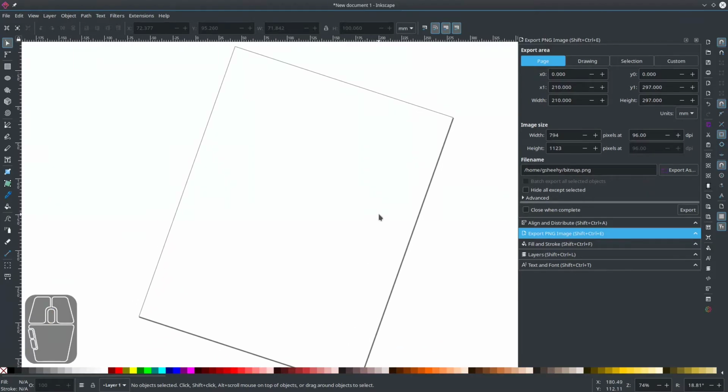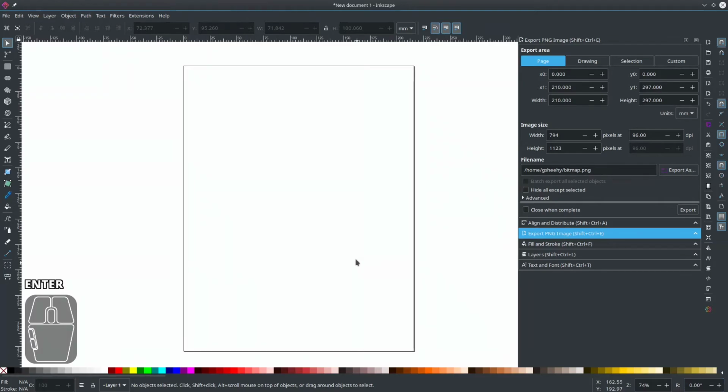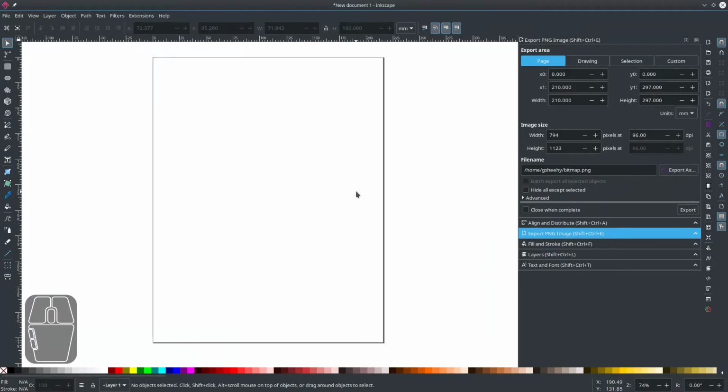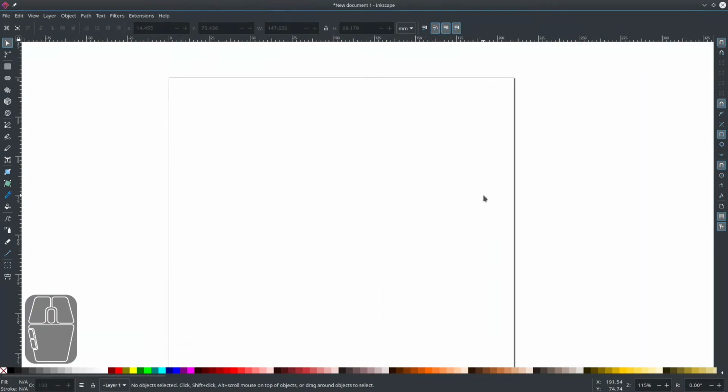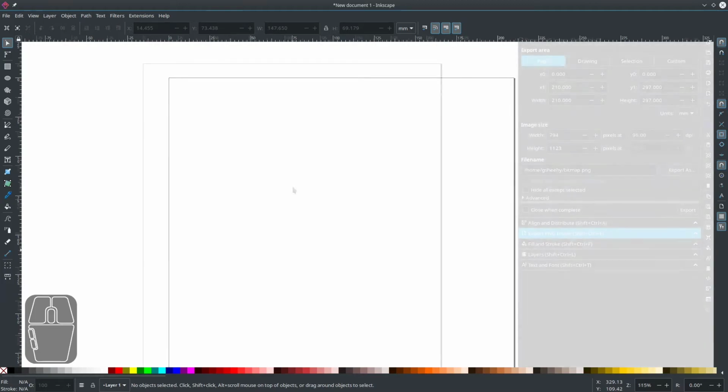It can be infuriating to have your drawing crooked like this, so to put it back straight, just remember that at the bottom right corner you have your rotation angle for your page. Just put it back to 0, press enter, and it will bring it back to where it was before. So that's about it for the interface and how to move around in Inkscape. Let's end this video by seeing how to set up a document.